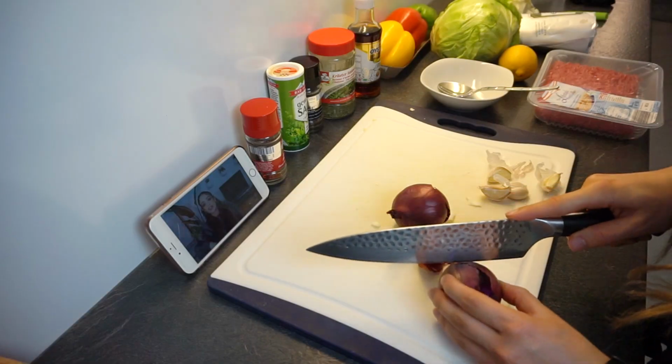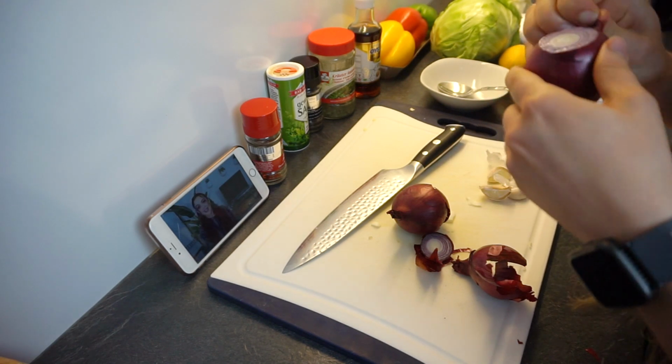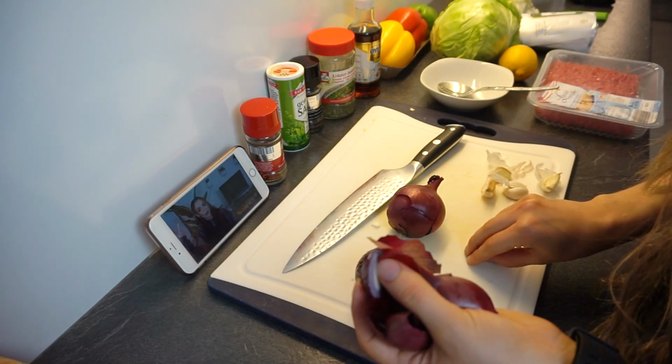I think it is so relaxing. If I have a long work day or a long study day, in the evening I just turn on my favorite YouTube videos and I just cook, and I personally look forward to it all day just because I have some relaxing time and I can do 2 things at once. So it also saves time, or you can just have the TV on or whatever you like, but definitely try this one out because it will make cooking for you so much more pleasant and enjoyable.